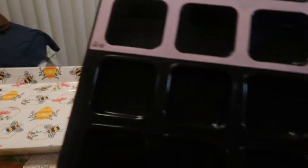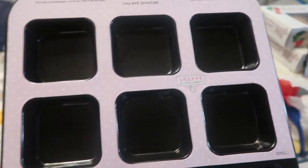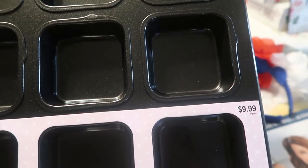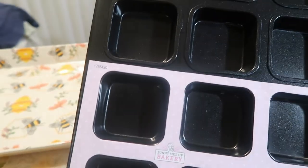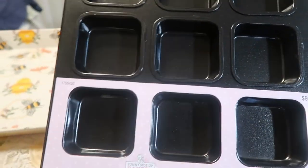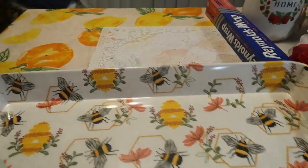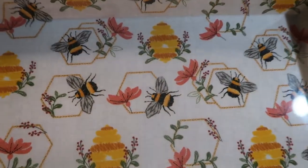This is the brownie bar pan I bought from Hobby Lobby to cook the brownies in — regular $9.99, half price. All the baked goods items are on sale for half price, which is amazing. I love when Hobby Lobby does that. So we're going to make the brownies in this and you'll see that video coming soon.